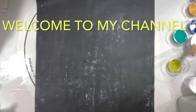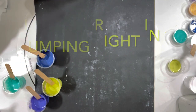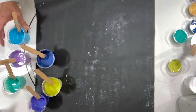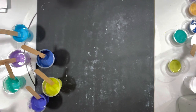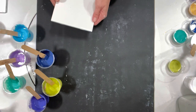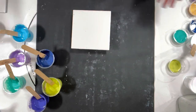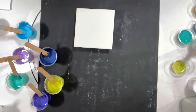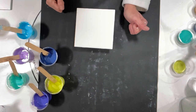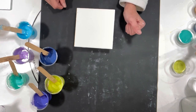Anyhow, I have all of these piggies that I have mixed up with that recipe with the bare deep base and then the 50-50 Gackied 100 and Liquitex gloss medium. And so I've mixed them all up. This is pretty thick. What I want to do is do three different ones. I want to do a straight pour with the thick, and then I have put all of these colors over here, and I'm going to gradually thin them. I'm going to do a Dutch pour, and then I'm going to do a pearl pour. So should be interesting, right?